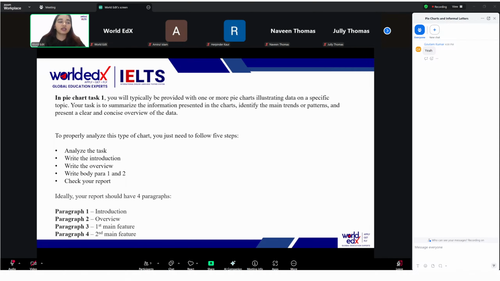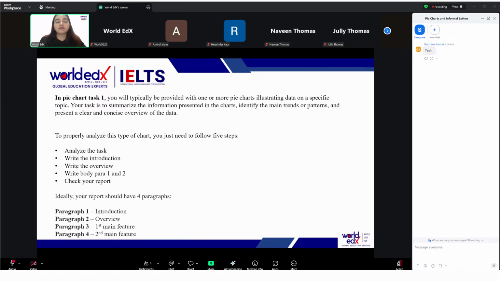You can combine the data in terms of the highest expenditure versus the lowest expenditure. If it is a line graph, you can combine the data in terms of where the line graph soared pretty high and then where it diminished. So depending upon how the data is, you will have to divide the items, and then you will have to divide it eventually into body paragraphs.